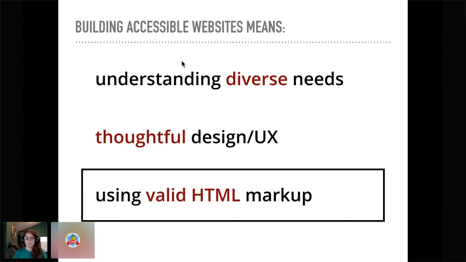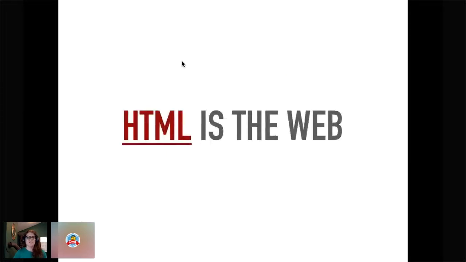And the big picture takeaway, if you want to be a JavaScript developer building websites, is that as much as we all love JavaScript, HTML is really what's most important for making sure that we have usable, accessible, and valid websites. Because when it comes down to it, HTML is the web. JavaScript's fun and all, but what JavaScript was made to do was to manipulate HTML.